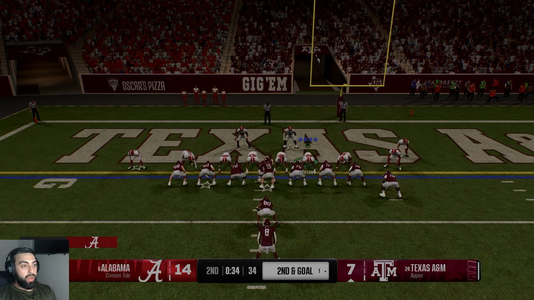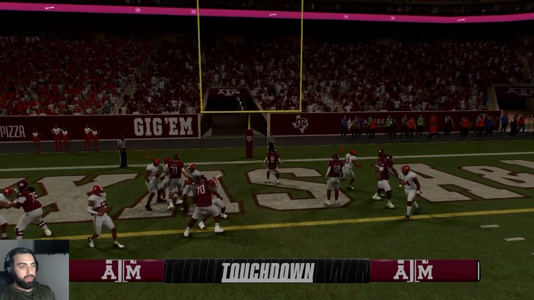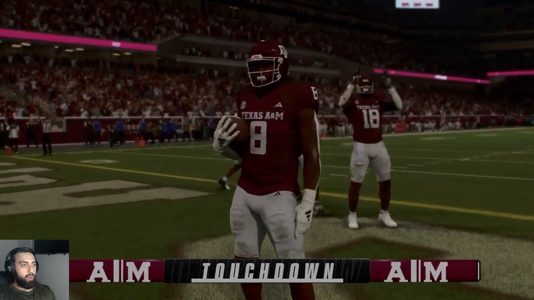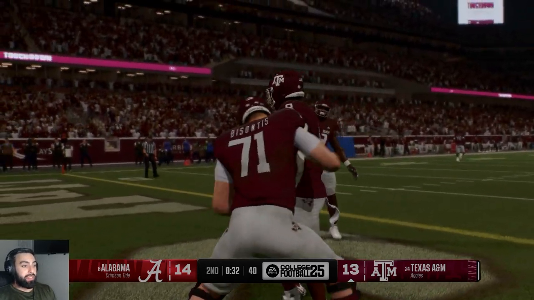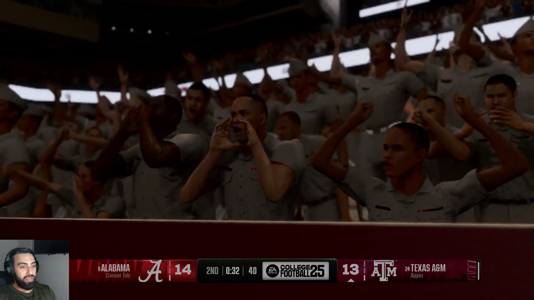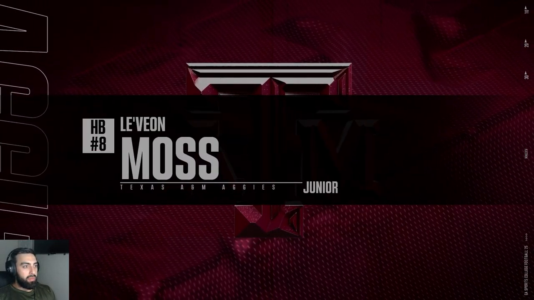He waited, too. He waited. All right, it's going to be running right up the middle. And they're trying to punch it in. And they got it. Muscles across the goal line. Touchdown, Texas A&M. All right, it's tied. Boy, how exciting has this first half been? We get a touchdown here. They're an extra point away from this game being tied. A lot of great action. So the toughness rank can mean something, I guess, right? But they're both ranked. Le'Veon Moss.